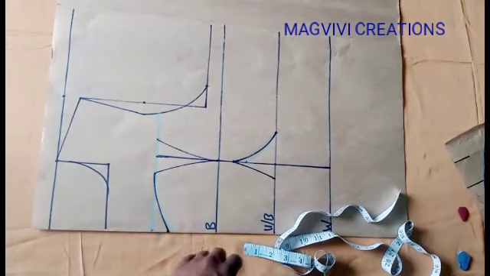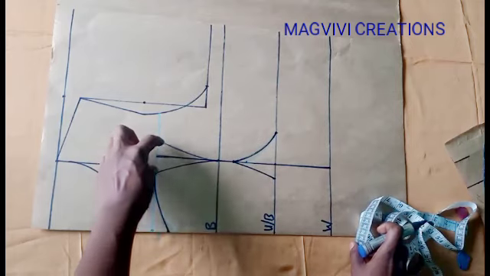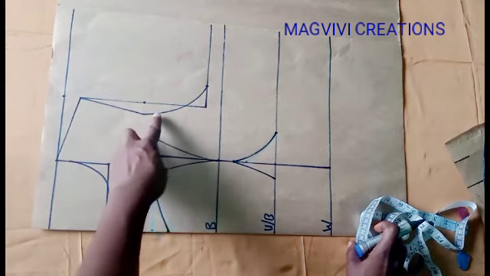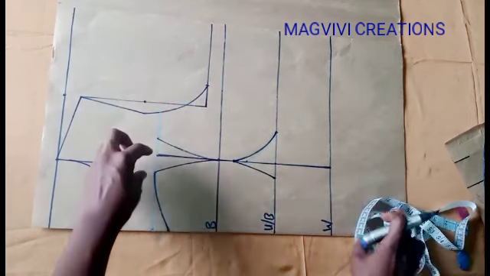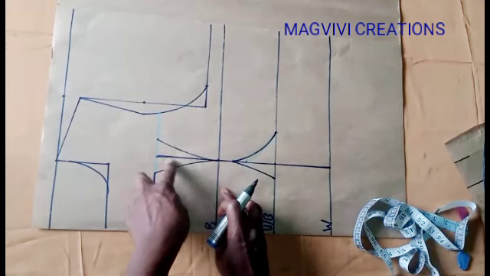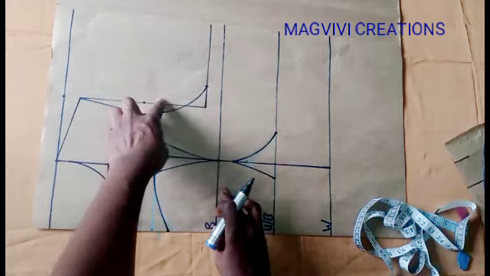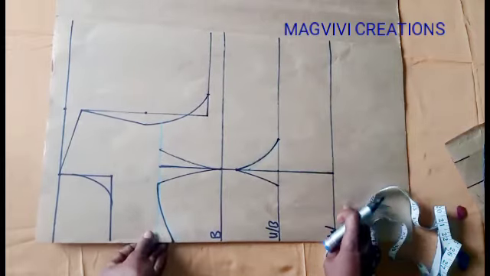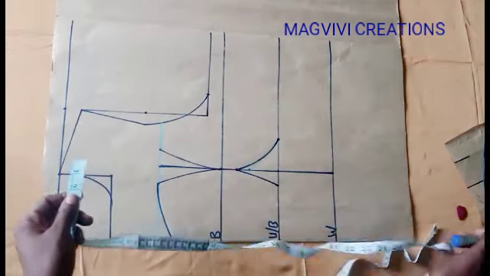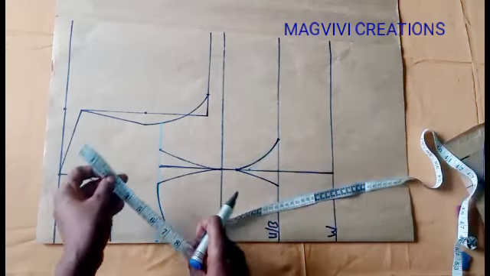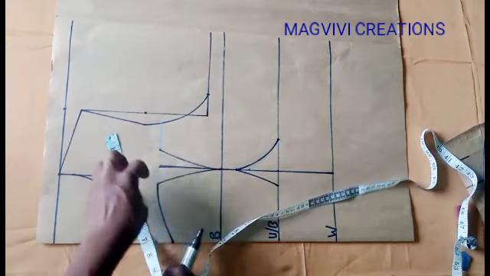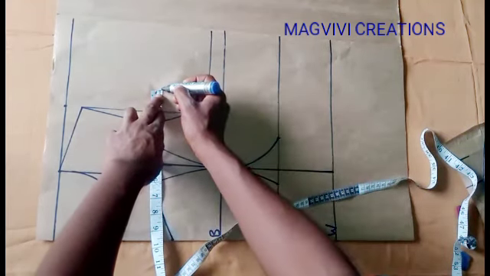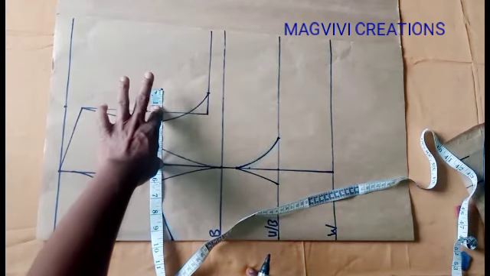So here now, there's something I want you to note. You will have to replace these darts. We have 1 inch on this side and 1 inch on this side. That is 2 inches. Please replace it at this side. If you don't replace it, by the time you cut it out and join it, you'll be short of it on this side. So whatever you take off your dress, you have to replace it. I've always hammered that on this channel. Always remember to replace your dart and do it immediately so you won't forget. So the 2 inches you're taking away from here, we would add it on this side. Okay, you add it on this side like so.